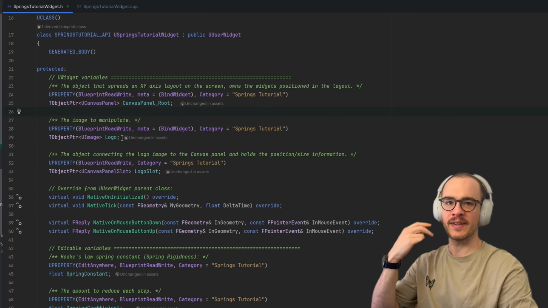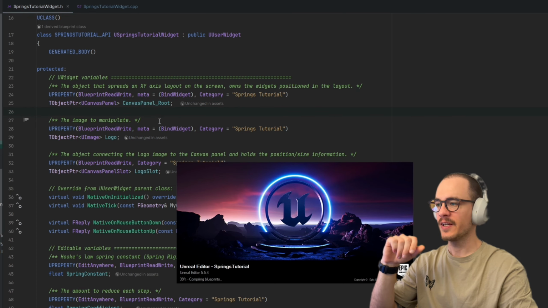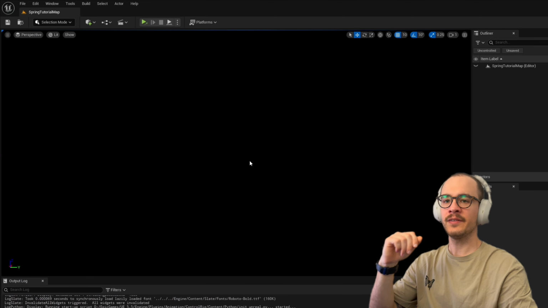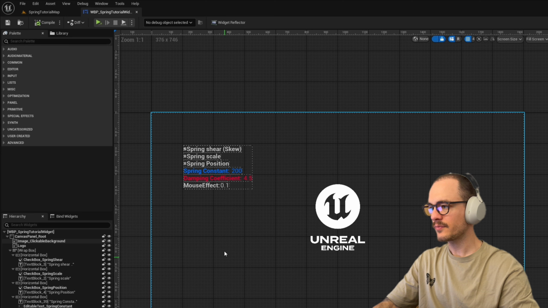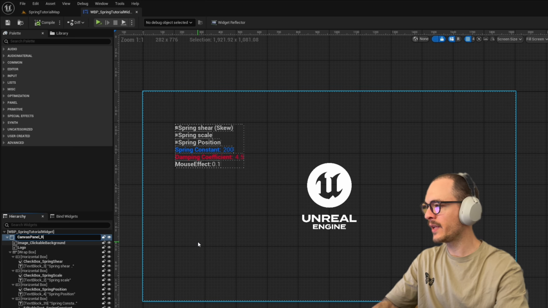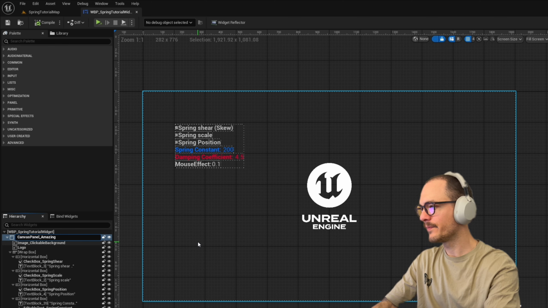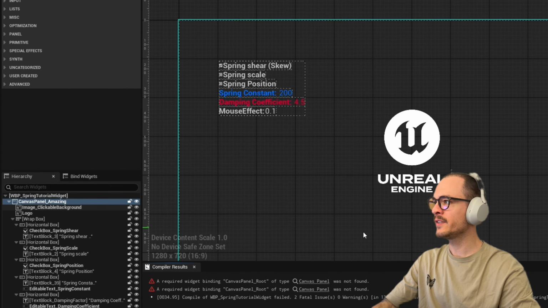Let's take a look at an example of how this BindWidget meta works. I'm going to break the widget binding right now in the designer, in the blueprint. I'm going to take the canvas panel root here and rename it to canvas panel amazing. Okay. Now the amazing canvas panel for some reason does not compile.